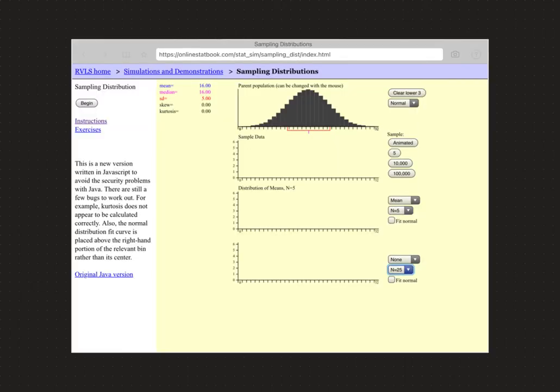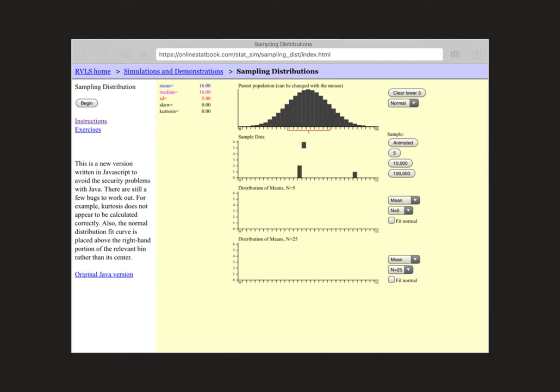Let me remind you that we can use onlinestatbook.com to look at sampling distributions. As you can see, I have this set so that we're going to look at samples of 5 individuals from this bell-shaped distribution, and then we're going to take a look at samples of 25. So let's see if we can animate this. Viewing this web page through the lens of my editing software, the animation won't be quite as smooth as what we saw in class, but let's give it a try.